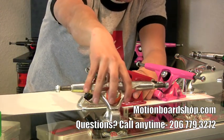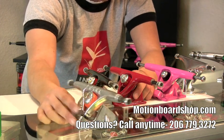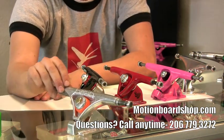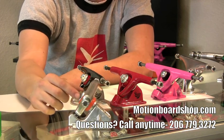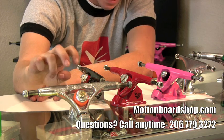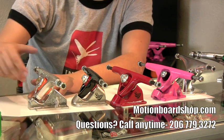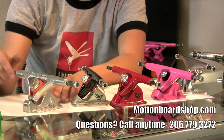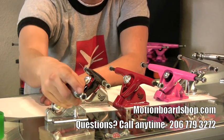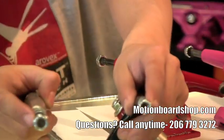The Bear Grizzly, which also has a downhill version — this is the carving one — is a 52 degree plate. Unflipped it's 57, flipped it is 47. The Grizzly has characteristics of generally having more lean. The only fault with Grizzlies is that people generally do not appreciate the stock bushings for carving, as they tend to be a little more dead and restrictive. But we'll have another tutorial on how you can liven up your bushings. The Grizzly has a lot more lean and the highest angle at 57. Another nice thing is that you can buy 10 millimeter axles, which provides more strength and reduces your chances of bending.